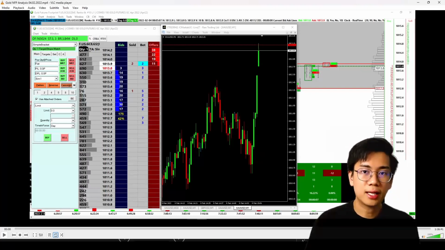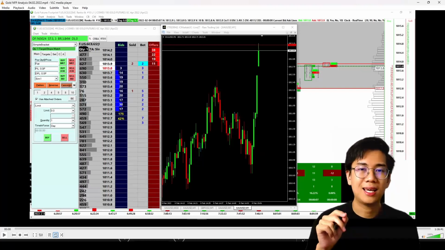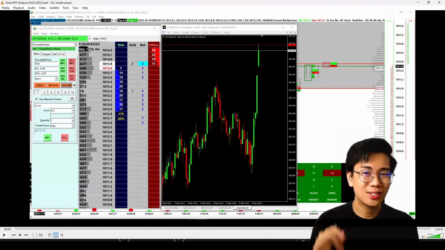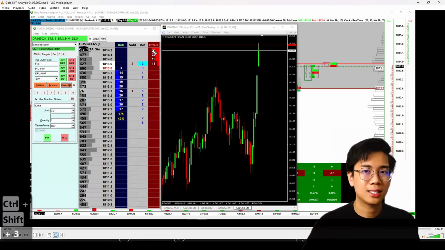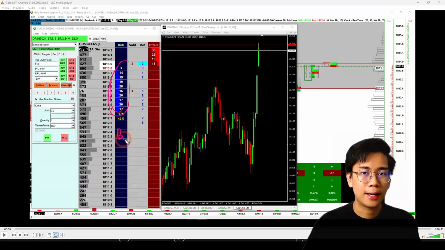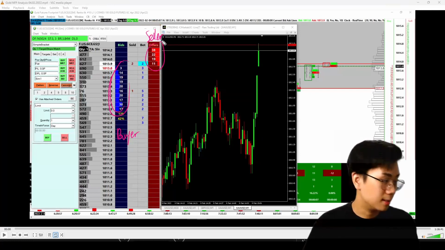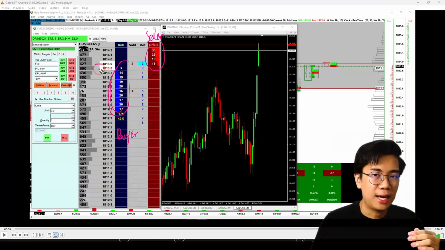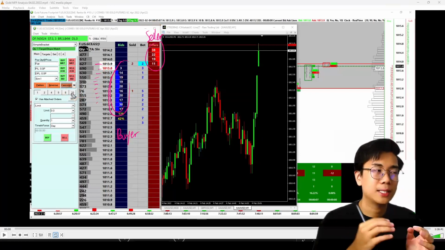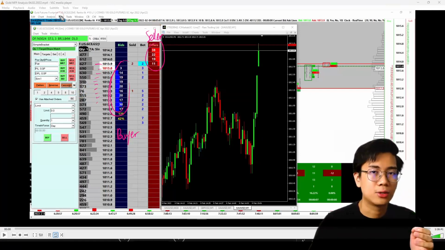So I just let you know that in some parts of the world, there are big players using all these tools to fight against the retail traders. What you guys can see is that the blue color means the number of buyers, and the red color means the number of sellers. In this way we can exactly know at each and every single price how many buyers and how many sellers there are. This is the gold market, XAU USD.